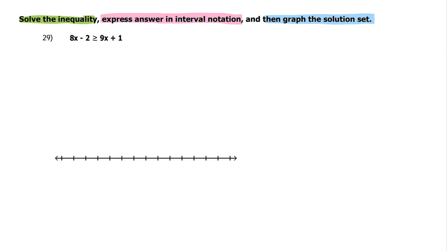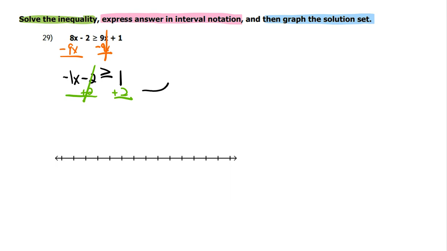Okay, now I know you guys told me that you always like to get the x on the left side of the inequality, so that's what I'm going to do, which means I'm going to get rid of the variable, which is the 9x on the right side, and I'm going to subtract 9x to cancel it out. But that means I have to subtract 9x on the left side. Now, 8x take away 9x is a negative 1x. And then I'm going to add the 2 to both sides so that 2 cancels out here.